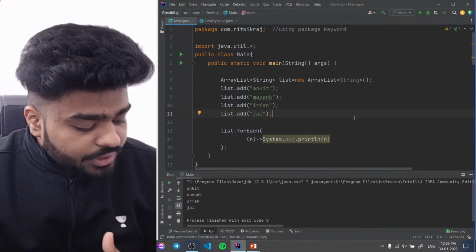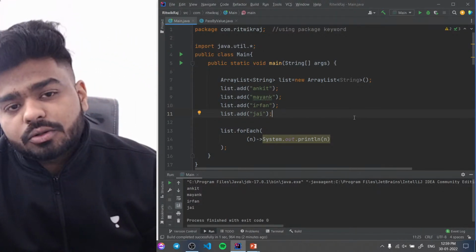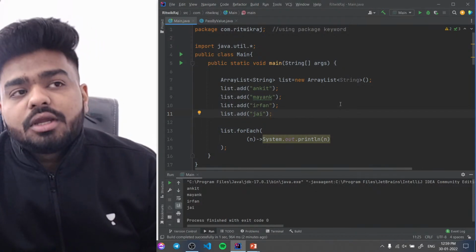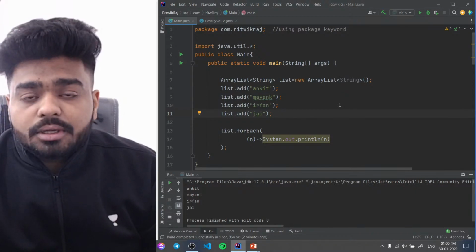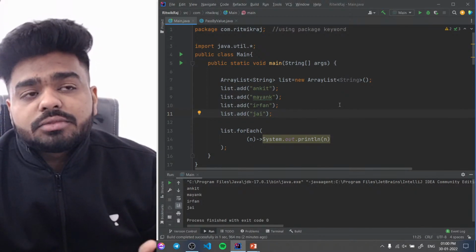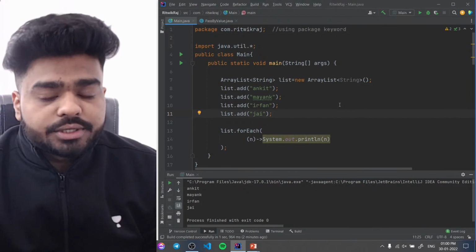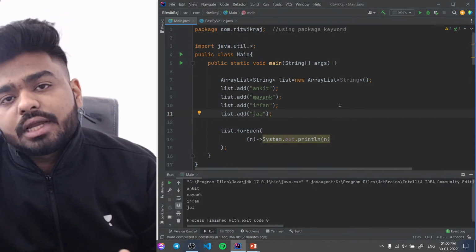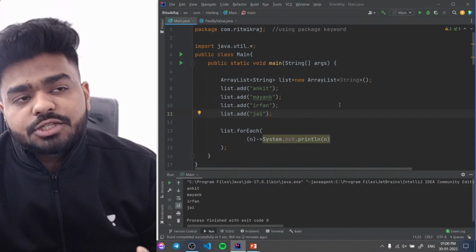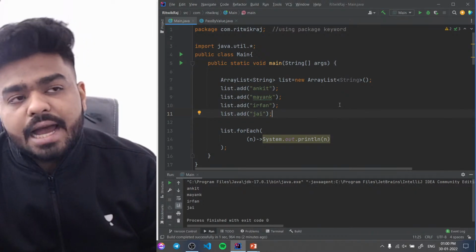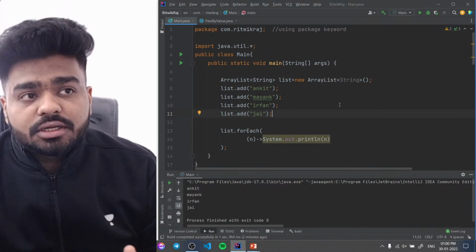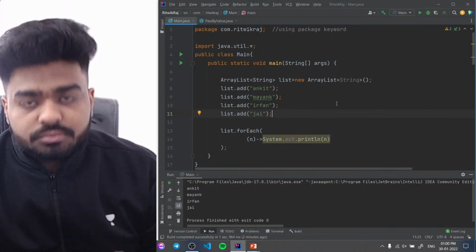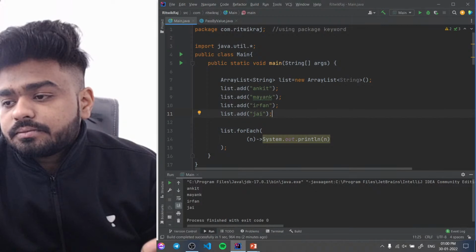List and array list difference, that I'm going to tell you about tomorrow. If I say it now, it will create confusion for everyone. So yes, there is a lot of difference between those, but very common and very easy to understand. Tomorrow I'll talk about that. Tomorrow all of this is going to be discussed: array list, linked list, hash map, trees, queues, stack, map framework, architecture, all this is going to happen tomorrow. So we will understand that, don't worry.